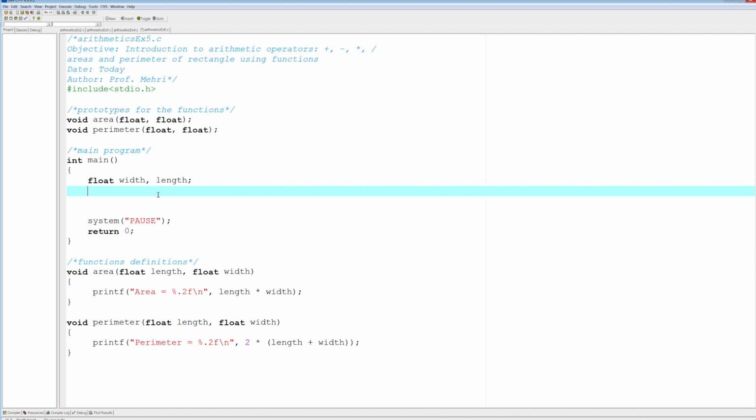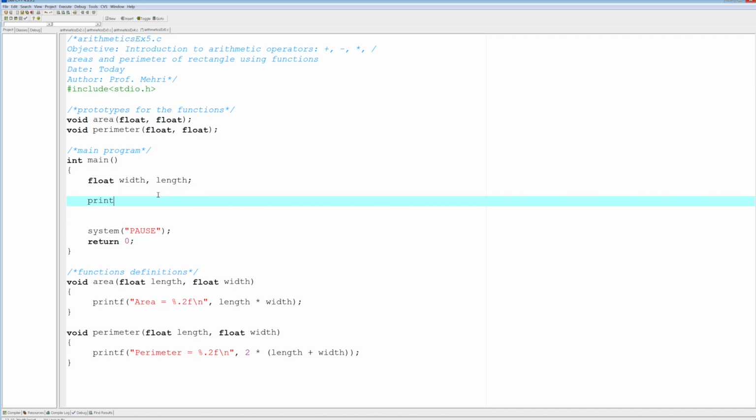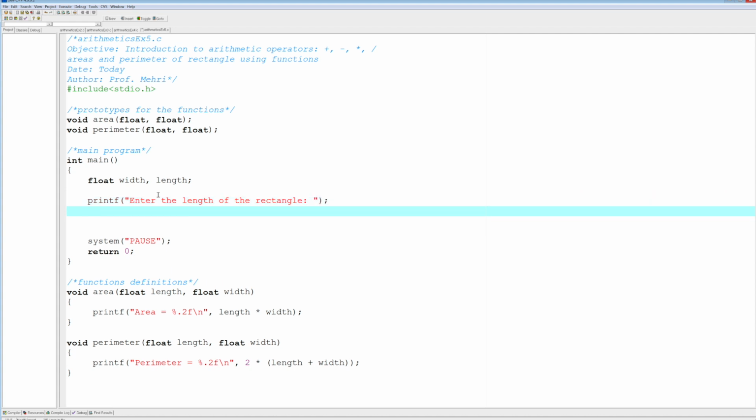Okay, so now let's go ahead and ask the user, printf, enter the length of the rectangle. Let's start with the length. Okay, and that would be scanf. Now, could I have done both of them at the same time? Yeah, sure. We've seen that %f, and this would be &length.